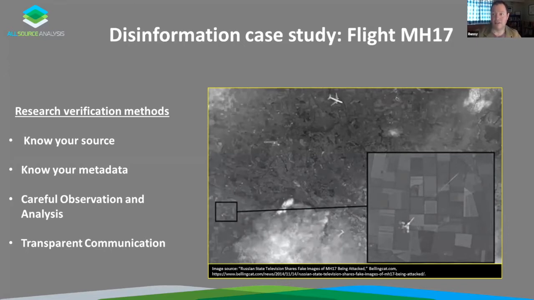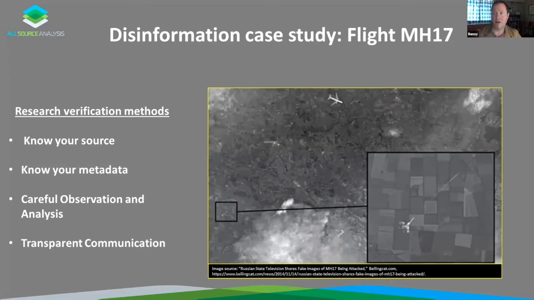In this case, this will be an example from the organization Bellingcat. Bellingcat is a journalist organization, a nonprofit devoted to transparency and to mitigating disinformation and hostile information activities. They have done a variety of these kinds of case study examples. I'm drawing on their work. Their work uses some of these research verification methods that I'm highlighting here, and so they're a great example to use. And we'll get more into that.